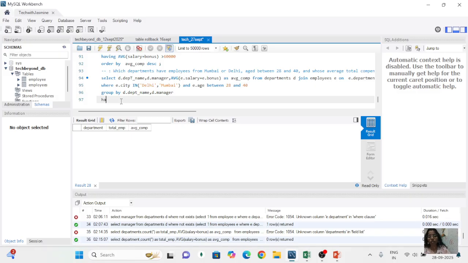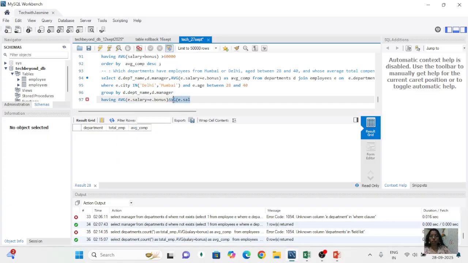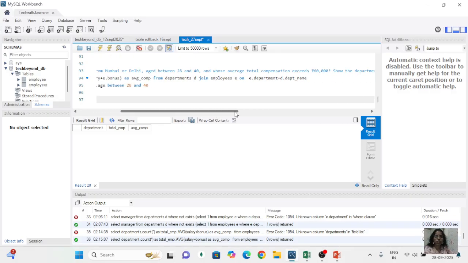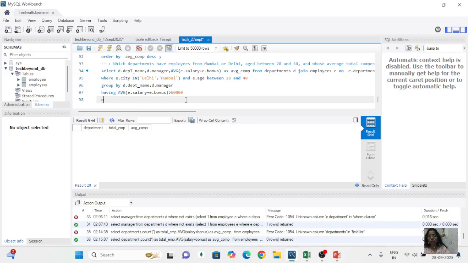Then HAVING will take the condition average of E dot salary plus bonus; you can copy paste. Is greater than 60,000; that value we just need to check. Okay, 60,000 done. Then also ORDER BY, it has asked for order by.